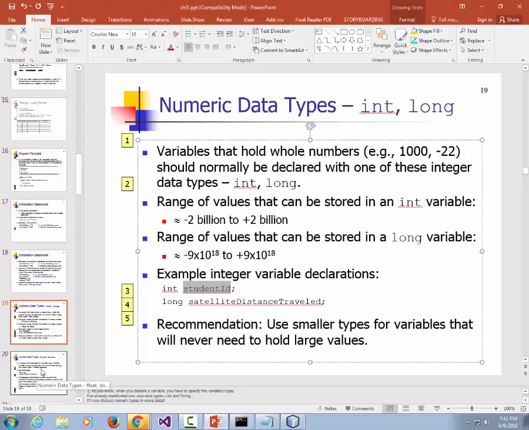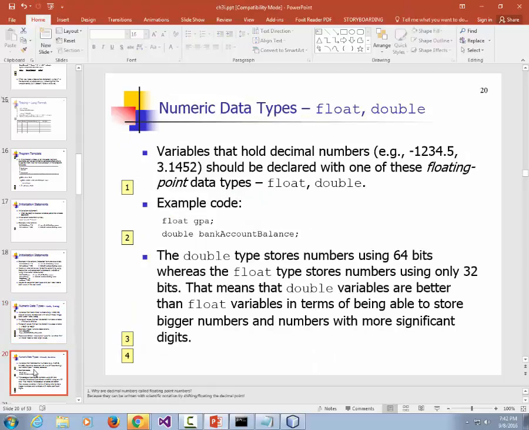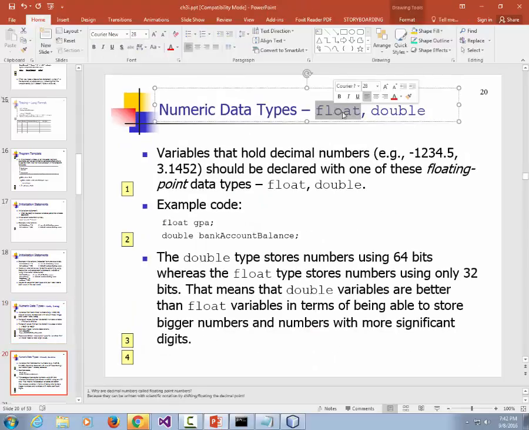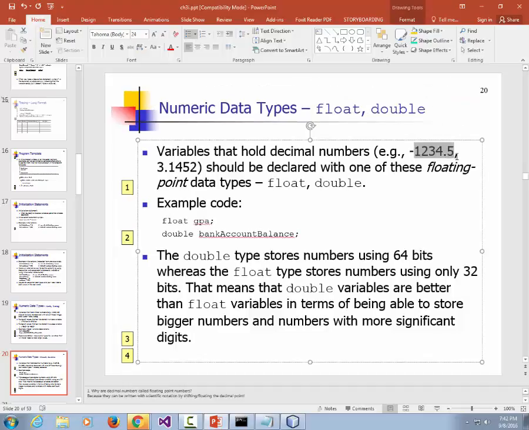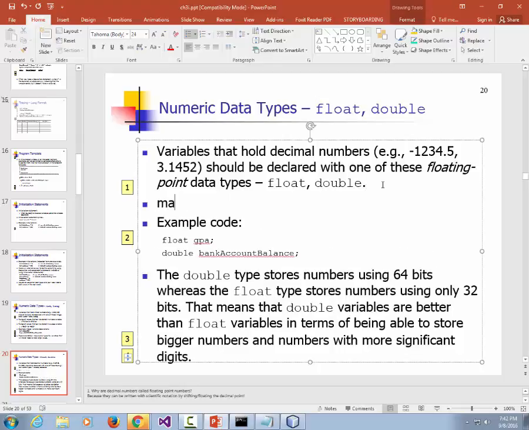And then there's floats versus doubles. Floats are floating point data types. Floating point data types mean that there's a point in it. It can float. It floats around. Inside the code, inside the programming language, inside the computer itself, inside the chips, there are 2 portions for every floating point number.